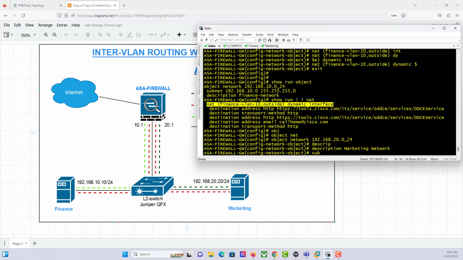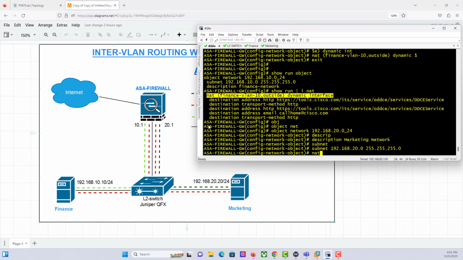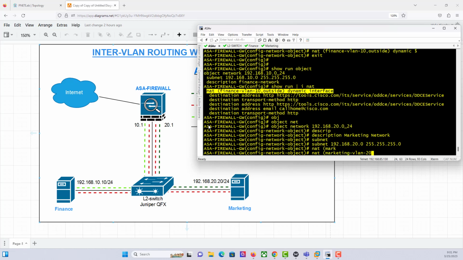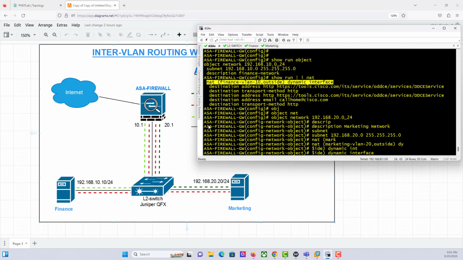Then the subnet is going to be 192.168.20.0 255.255.255.0. And then we can also implement the NAT and say this is for marketing VLAN to outside. It should be dynamic interface.